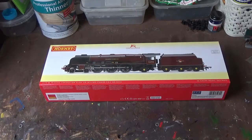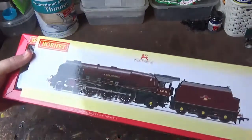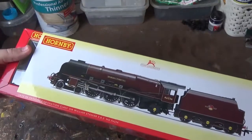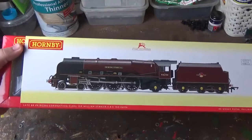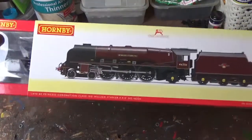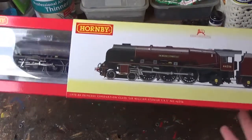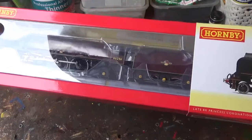Okay, so without further ado, let's get this model open and see what it's like. Or I'll open up the packaging rather than opening up the model. But you know what I mean. So first of all, we'll remove the outer box sleeve or cover, whatever you choose to call it. And this is the usual Hornby packaging that we're all used to seeing now.